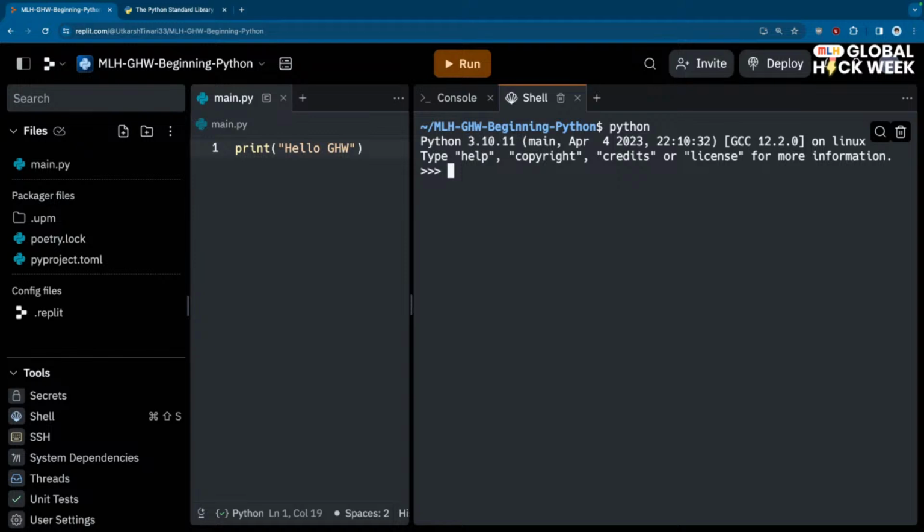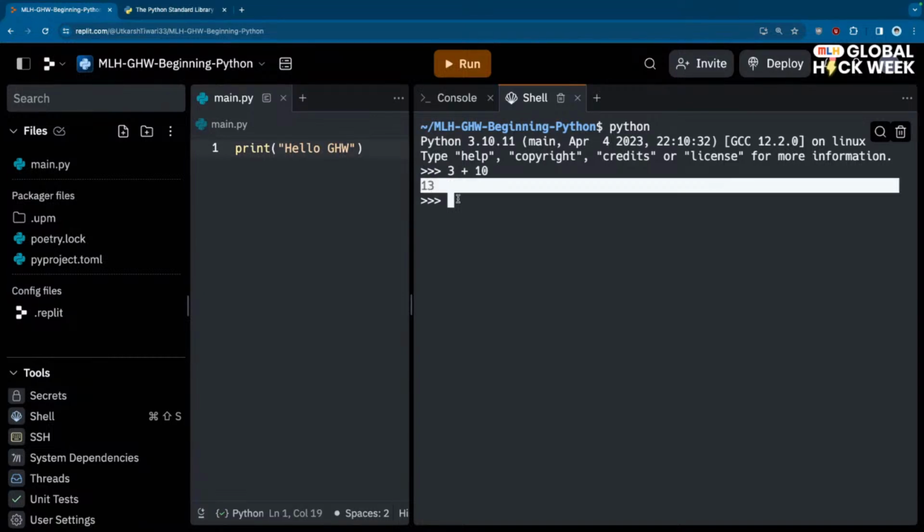So the 3 is called the major version. The 10 is called the minor version, and the 11 is the patch version. So the major version of Python that we are going to use is Python 3, and the minor version would be 10, and we don't care about the patch version number here. So addition of two numbers, well, that's going to be pretty easy. 3 plus 10 is going to give me 13. You can hit enter and it will print the results to the console.